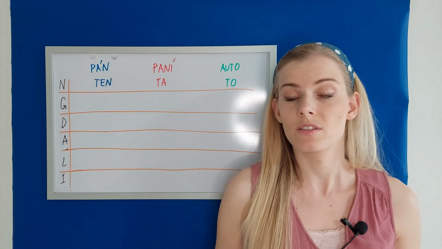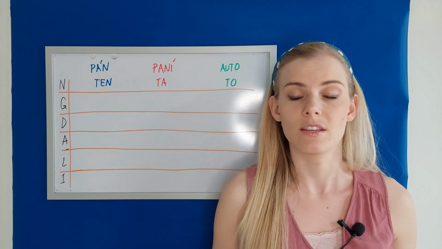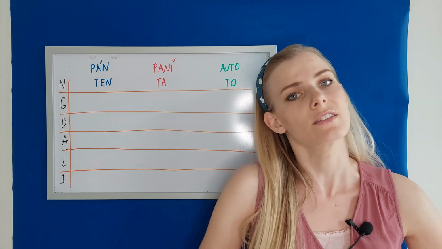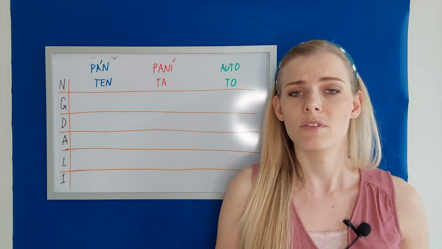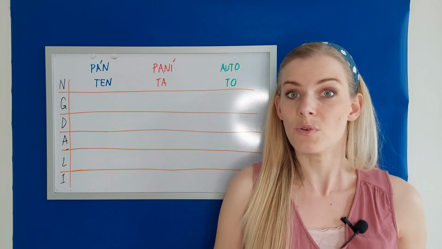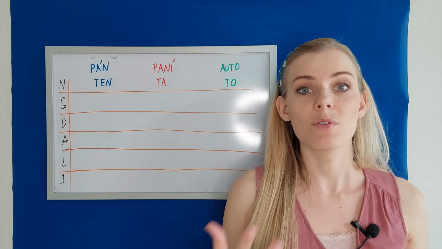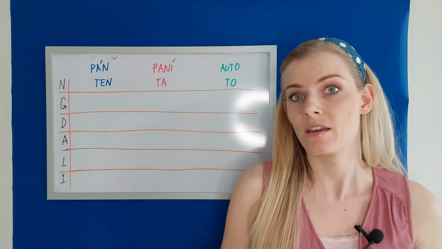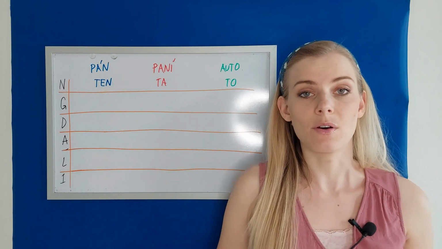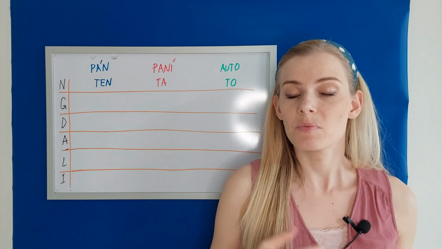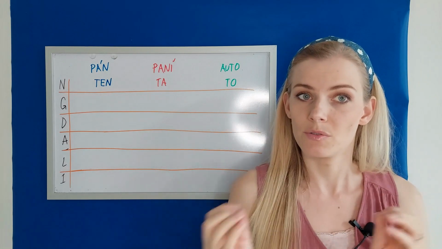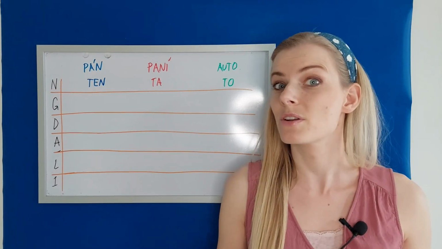Several of my students tell me that it's challenging, they keep confusing these words, and it's understandable because they are very similar and there are quite a few forms that you have to remember. I want to show you how easy it is, the way I will describe it on this board, and maybe it will help you to memorize how this works. So, are you ready for this?